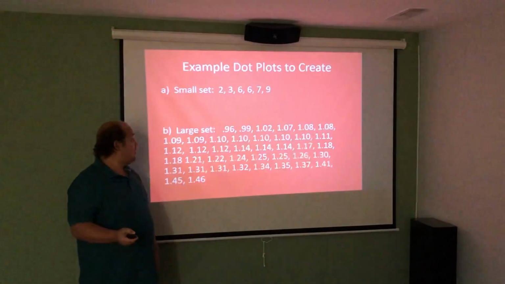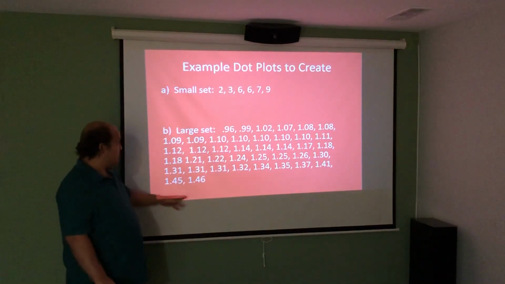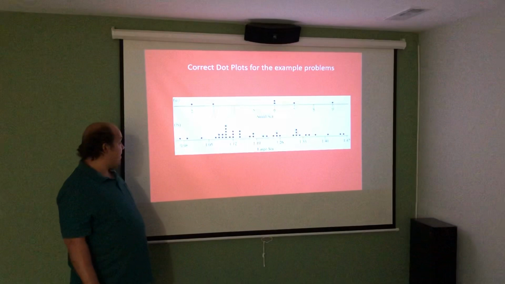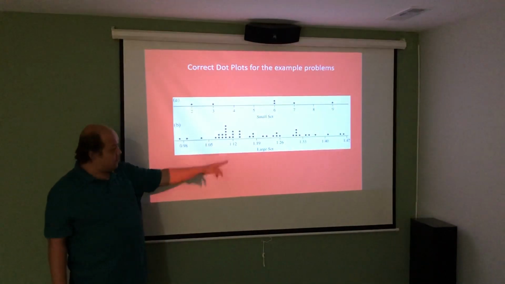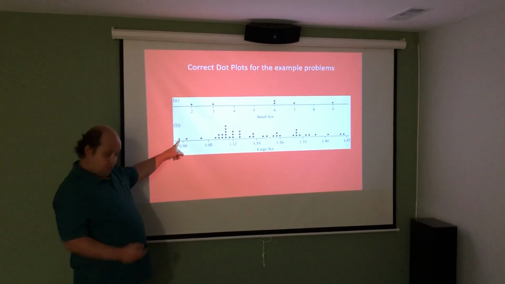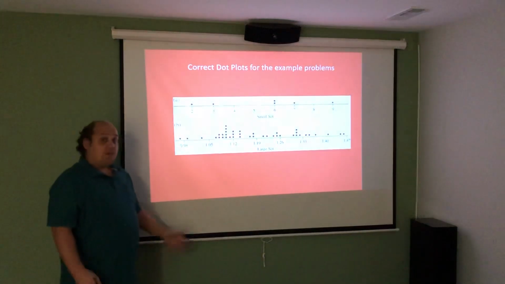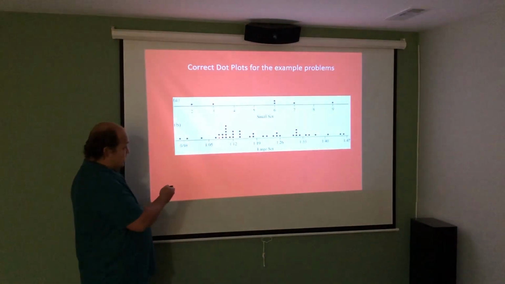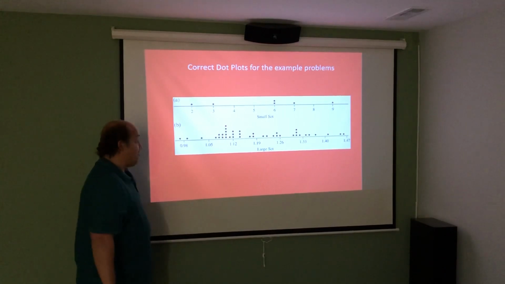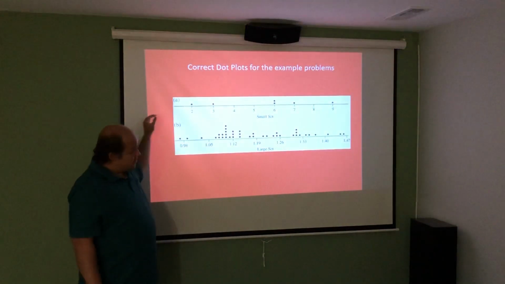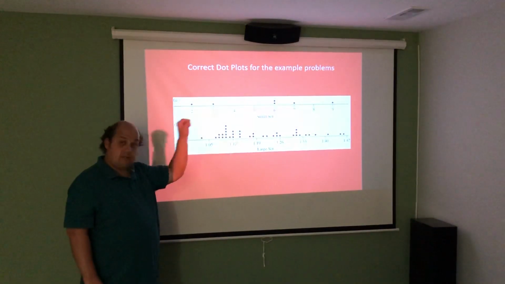Going back a slide, this was the large set, so you can see everything's between 0.96 and 1.46. If we see how that's graphed, they started at 0.98 up to 1.47, so this would be the one representing 0.96, and that one over there represents 1.46. If I'm trying to see where things happen the most, it seems like it happens in this region here, where I have a cluster of points. So the highest stack, I believe, is occurring at 1.10 there. But again, really the skill we're asking you to figure out here is just, I take the axis, I put a dot every time something occurs.